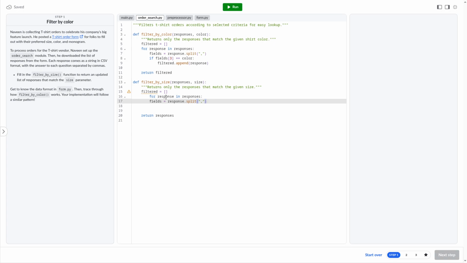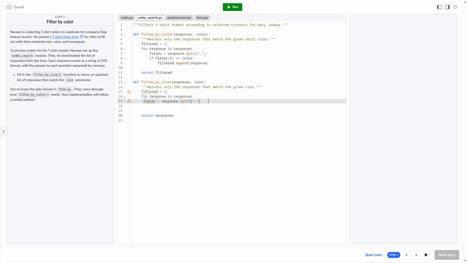That should be the same. Unexpected indent token. Why? It's right there. What is happening? Just go to the right spot.